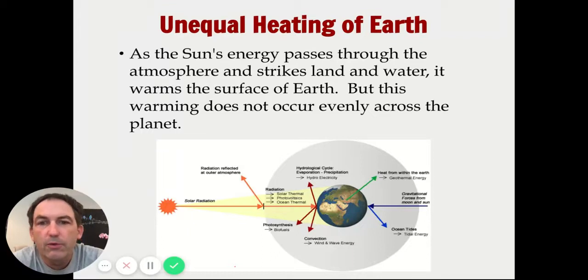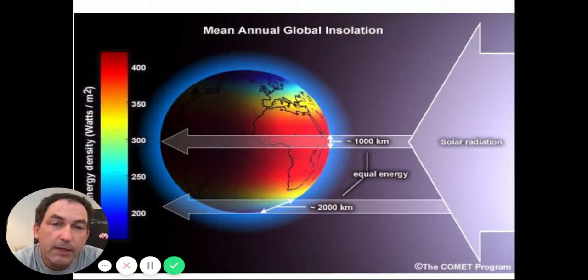Okay, unequal heating of the Earth. Basically, what we're going to look at here is the systems that are in place that create our weather or our climates, both really. So when we look at Earth itself, we're a sphere in space, constantly being bombarded by solar radiation. Of course, we're rotating, so we're being uniformly radiated over a 24-hour period. The equator gets radiation directly, and the polar regions of the Earth get radiation obliquely. So the same amount of energy hitting the equator might be distributed over 1,000 square kilometers, whereas that radiation hitting the Earth at the polar regions might be distributed over 2,000 square kilometers. So the amount of energy hitting the surface at the polar regions is less per unit area.